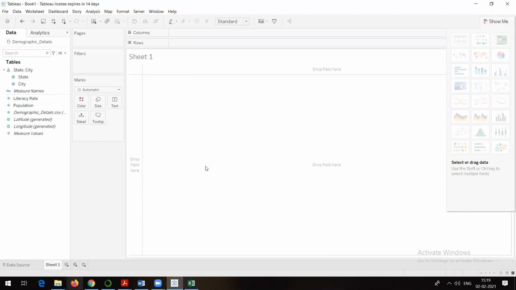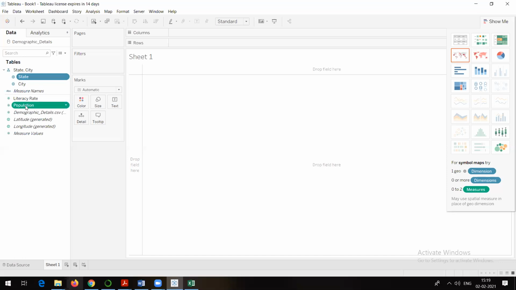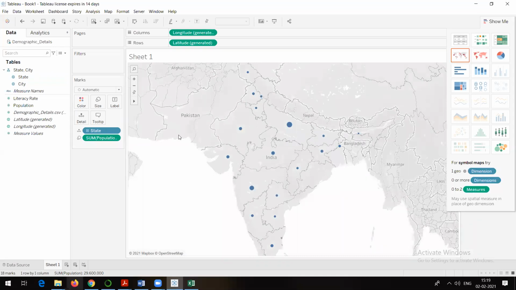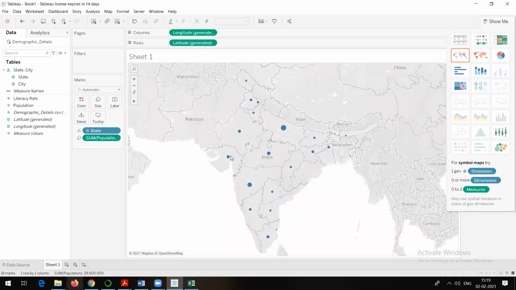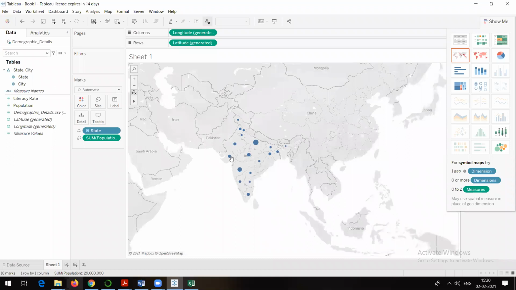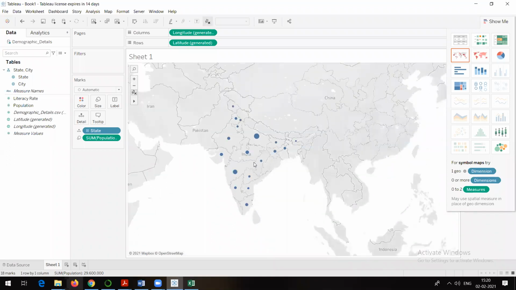Now, as I told you, measures and dimensions are available. Tableau is going to divide all these things into measures and dimensions. So suppose I click on State, and maybe Population. These two I have selected. Once I selected those, I click on this particular graph, this one. Now see, I am able to see the data of state and population sum in Tableau like this. The same information we saw in Microsoft Excel, you are able to see here with just one click.